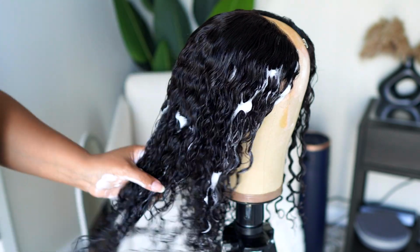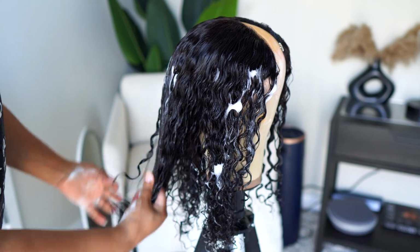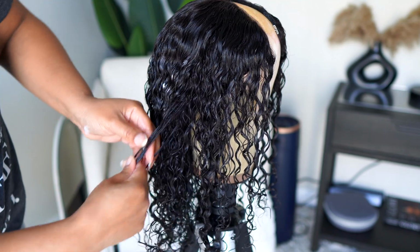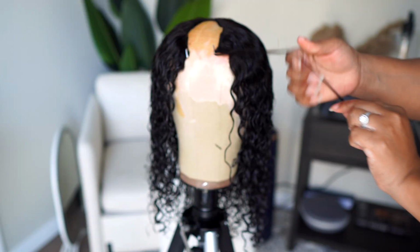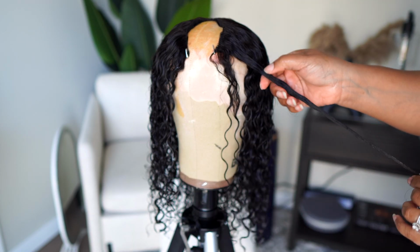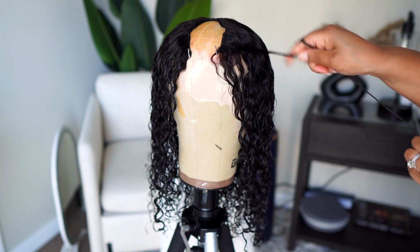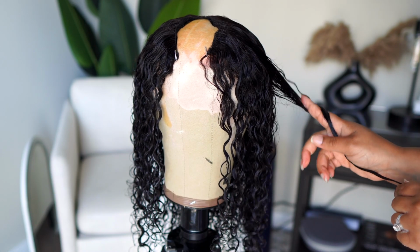And then I'm just taking my Cream of Nature, the Honey Curling Mousse, and I'm just doing a little bit of that on top. You don't want to totally saturate this hair with the curling mousse. The Curling Hansen Smoothie does the trick for you, and this combination is gonna leave your curls nice and defined and very soft. So this is optional. I'm just going in, kind of just taking a few pieces, twisting it up, and then I'll let them dry like this.